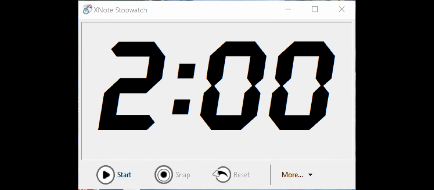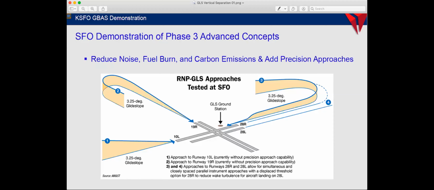It's Mark Shell, Palo Alto. Hi, Paul. Two questions and a quick statement. First question, it seems that vertical separation is the future for close parallel operations. For example, we see new .308 procedures on the 19s, and this slide shows GBAS vertical separation on the 28s. If this is the new separation model, won't 28 left have to be kept low during Casper operations, as in this slide? That's the first question.